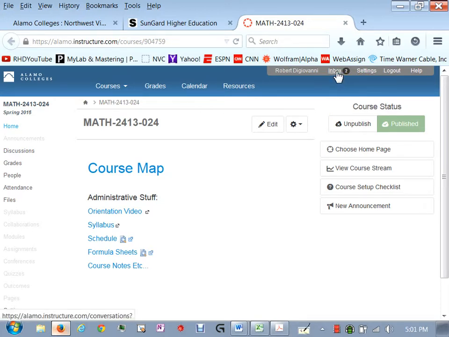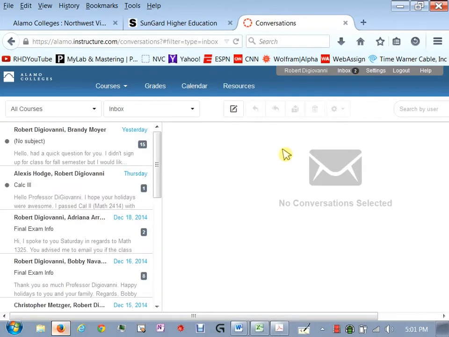First of all, you have an inbox. When I send a class an email, it'll appear here, and then there will be a number next to it showing you how many emails you have. Over here you can see I have a couple of emails. The dots mean I have not read them. If there's not a dot next to it, then it means I've already checked it. So I've got a couple of emails. I can click on those and read those.